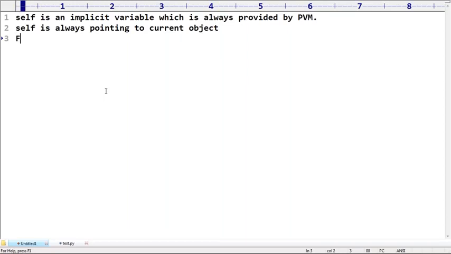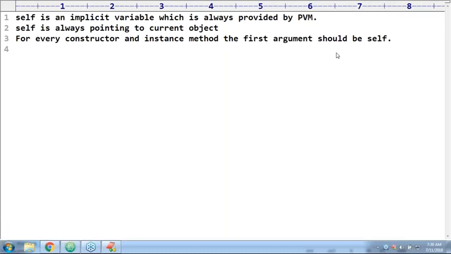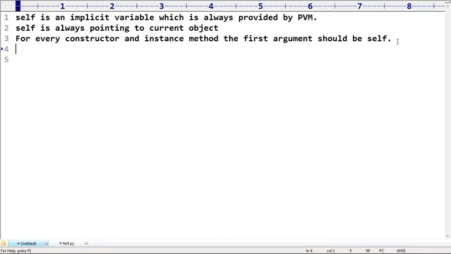Next, for every constructor and instance method, the first argument should be self. Remember this one: for every constructor and instance method, the first argument should be self.